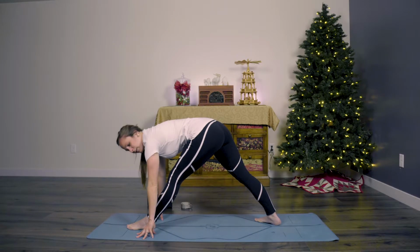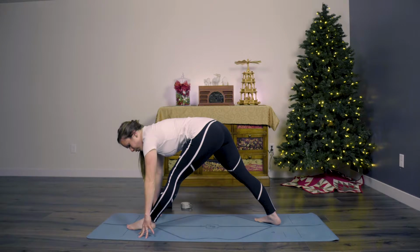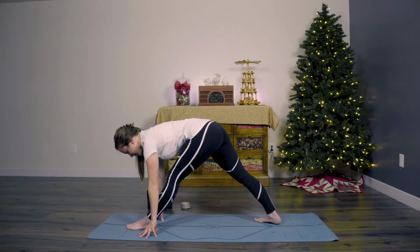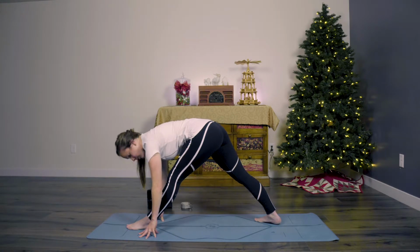So with every inhale in Vinyasa, you are creating more space. And with every exhale, you are contracting or compressing. Not necessarily decreasing the space, but folding in on yourself a little bit more. So with every inhale, I want you to extend your spine a little bit taller. And every exhale, imagine your tummy growing a little bit closer to your thigh.